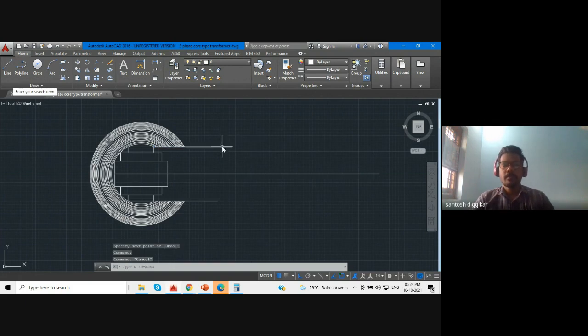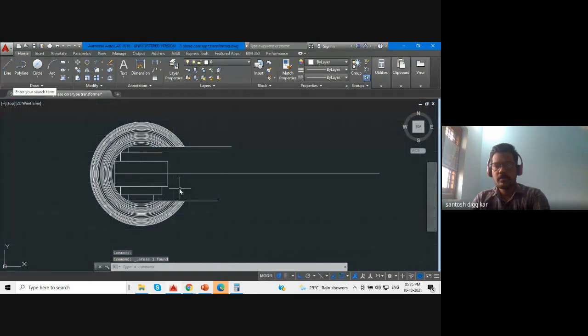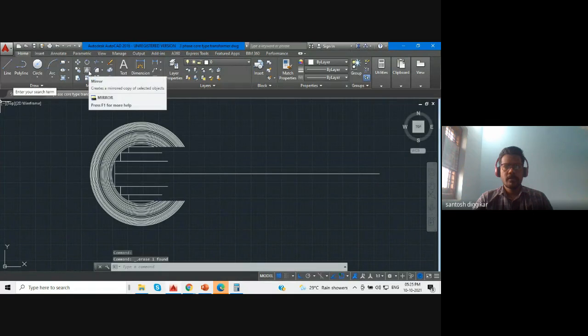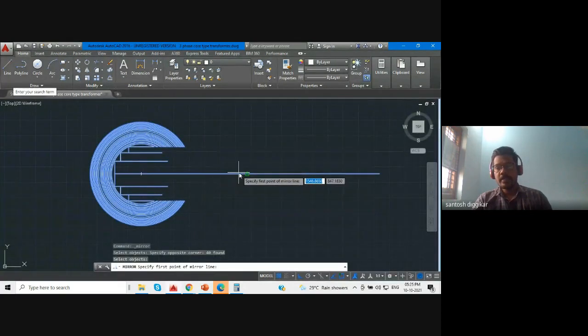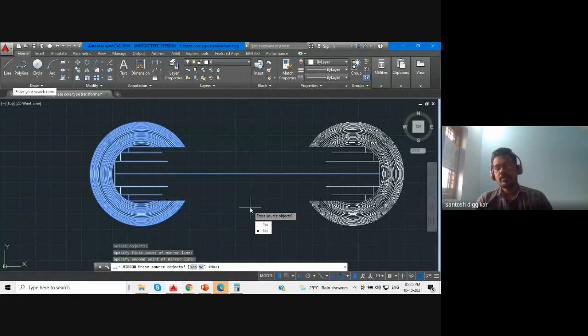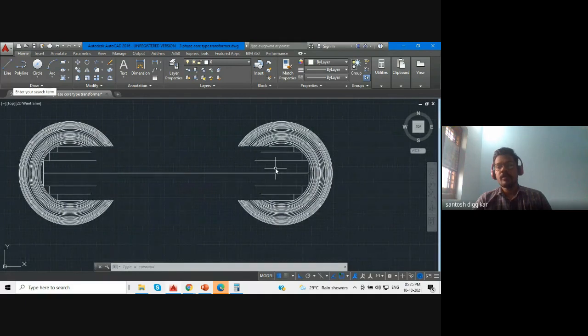Now we'll mirror this whole part. So we delete. Now we mirror this whole part. We can delete this one also. Now go to the mirror command. Copy this whole object. Enter. Now click at the center point only because we want exactly equal distance on that side. Click at the center point. Click below. Now you can see the other leg winding is also created.